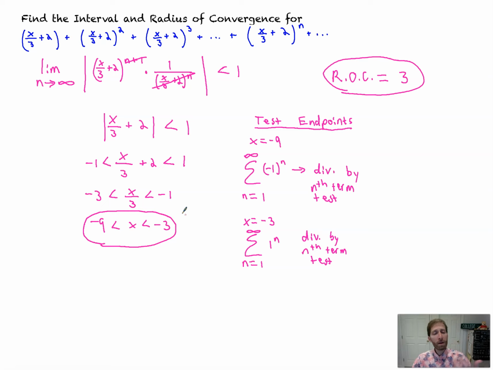Now, if I plugged in something like negative 4, that gives you negative 4 over 3, which is negative 4/3, plus 2 is 2/3. And 2/3 to the n is a converging geometric series. So we see that all the values in this interval lead to a converging series, but the endpoints and things outside of them make the series diverge. So only these x values work in this series to make it converge. I think it's pretty cool. I don't know, that's on you to see if it's cool or not.